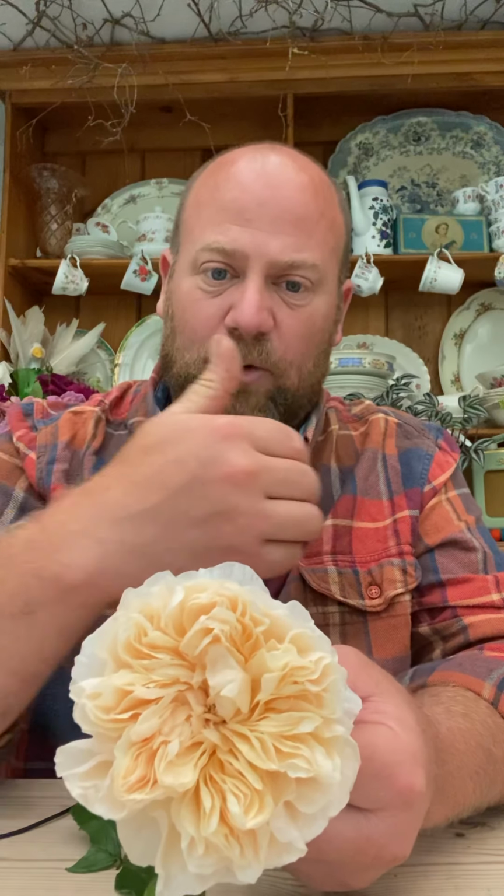I'm not going to say this is free flowering, and I'm not going to say this is going to flower all the way through the season. It stops and starts, it takes a break, it then moves on to another flush of flowers. So it reliably has at least 2, sometimes 3 flushes of flowers during the whole season.